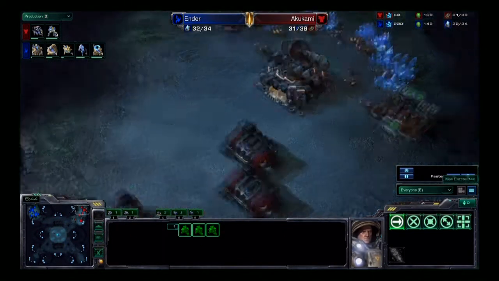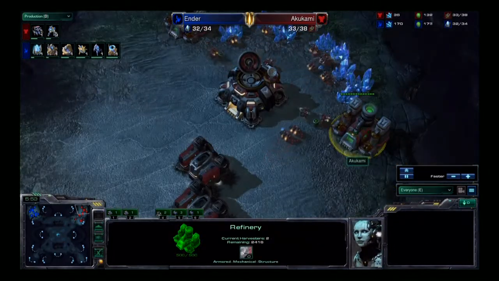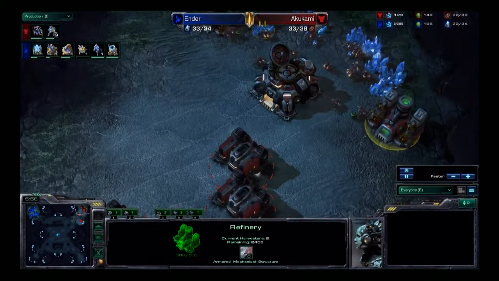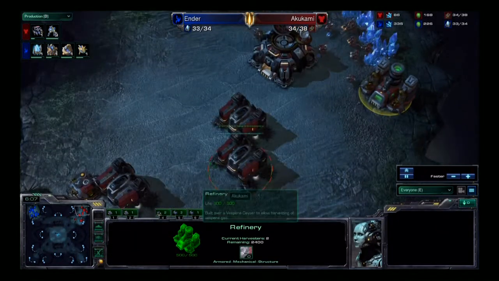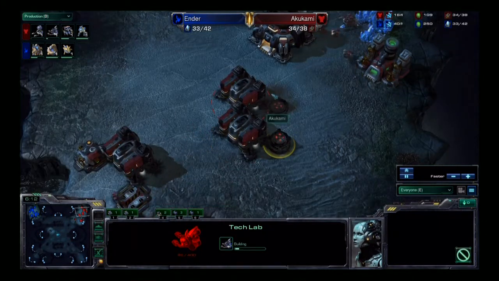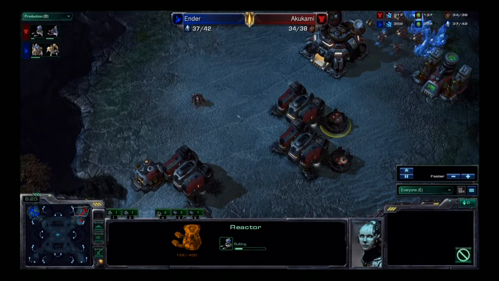There we go. Taking gas 1 and 2, correctly saturating these, even though I only have 2 per gas at the moment. I do want to save up for some more facilities. I'm going to be following my 3 racks up with some tech lab and a reactor on my racks, followed by a factory, which is right here, coming soon.